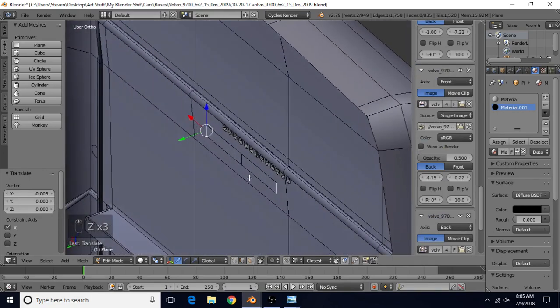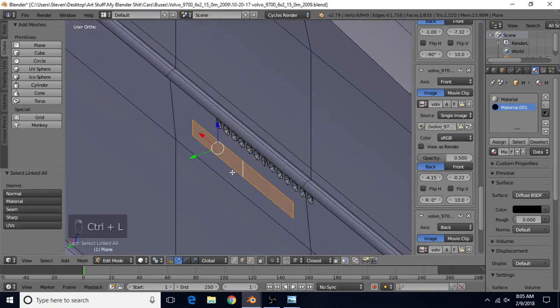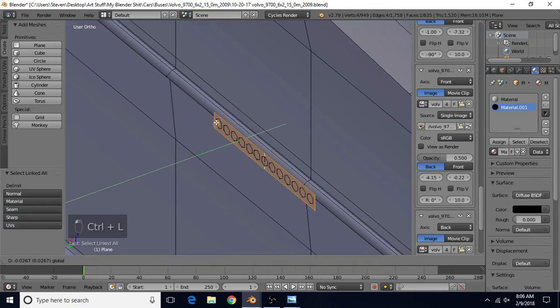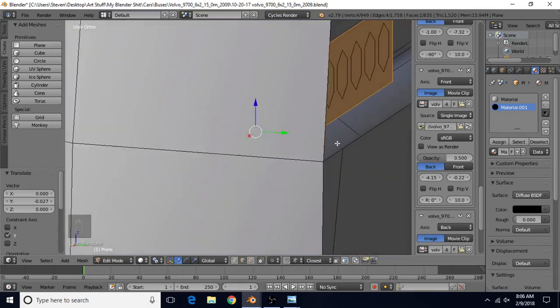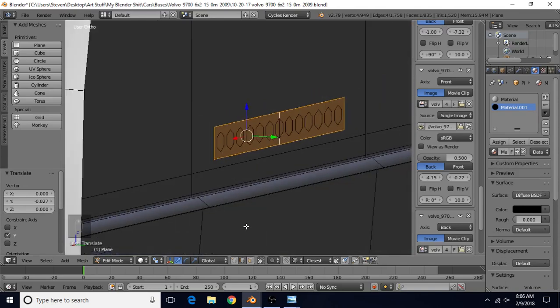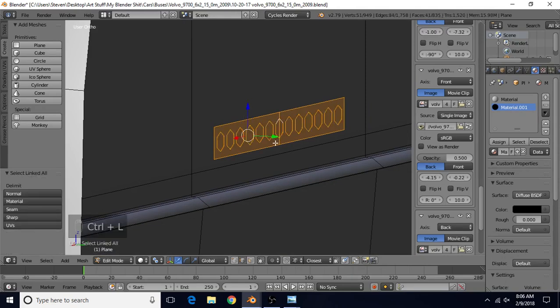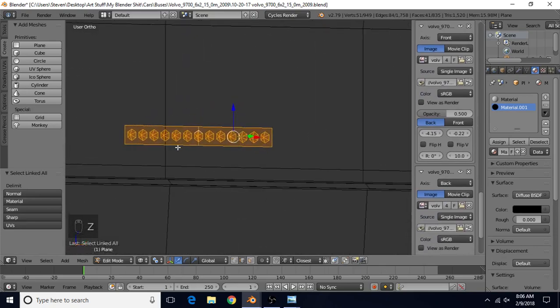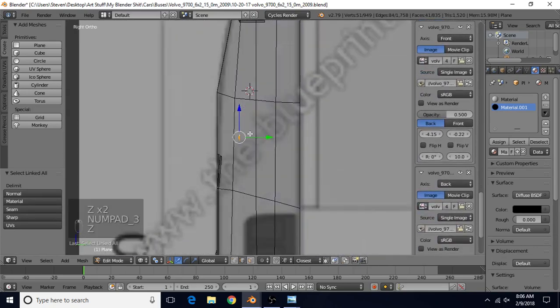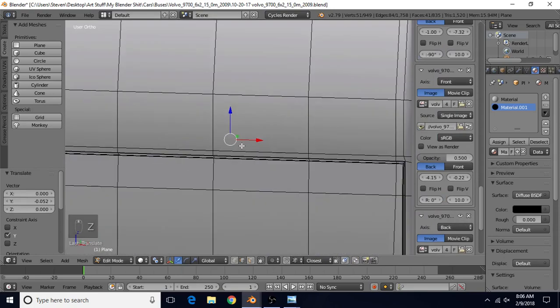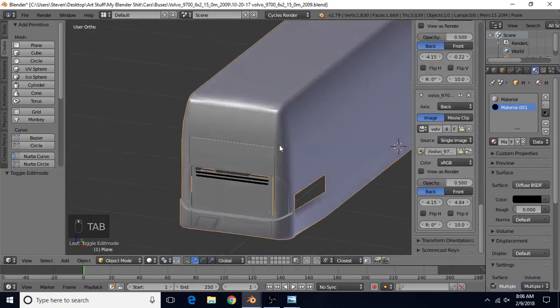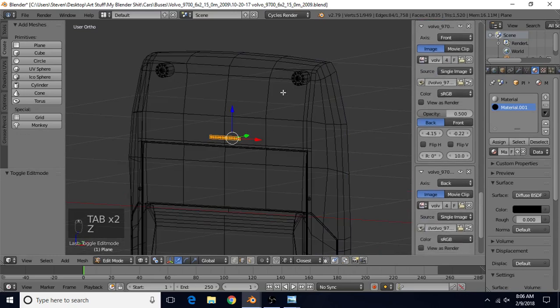Now the only thing that's left is actually to select one of these, Control L, grab it on the Y-axis, hold Control, snap it to one of these points. I think that should be correct. And then select one of the edges on each of these lights. Do Control L so that we should have all the lights as well as the light strip selected. 3 for side view, Z for wireframe, and bring it close to the back of the bus, but not sticking through the back of the bus. So now we should have these light structures in place.